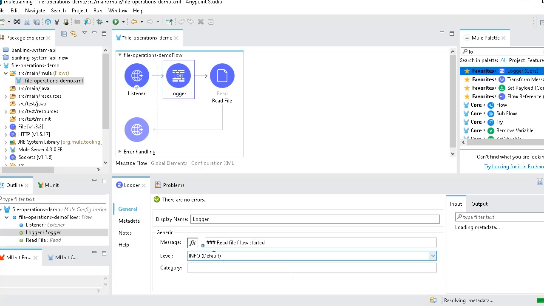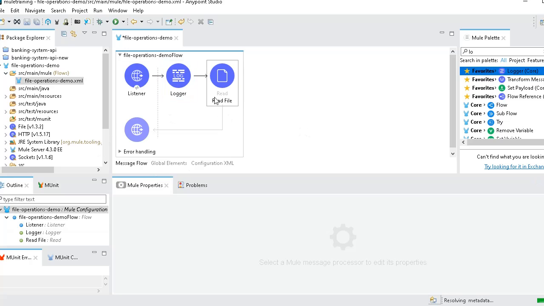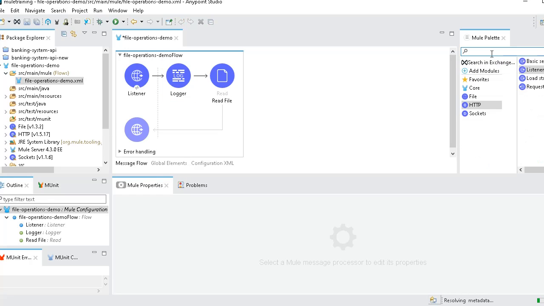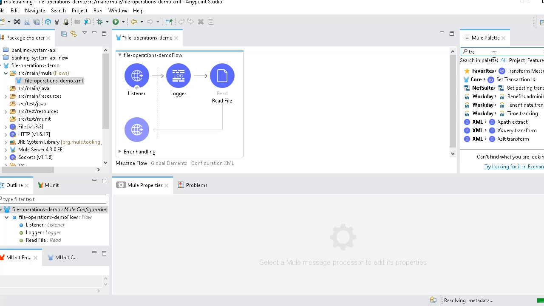I'm giving a simple message, and this hash is not mandatory, it is just to differentiate from the default logs. If you would like to ignore it, you can directly give the text message. Okay, I have the read file configured, and let's capture the response. To capture any response or to transform anything, the best component to use is transform message.